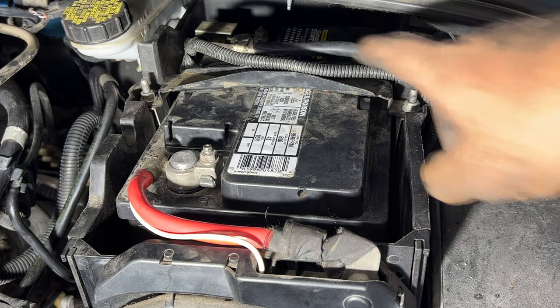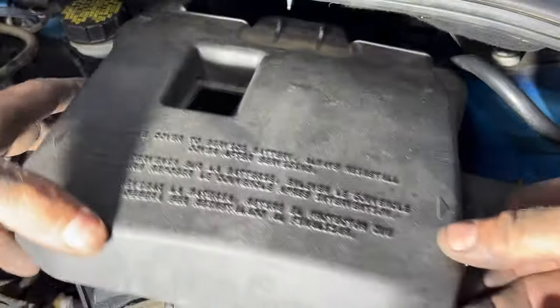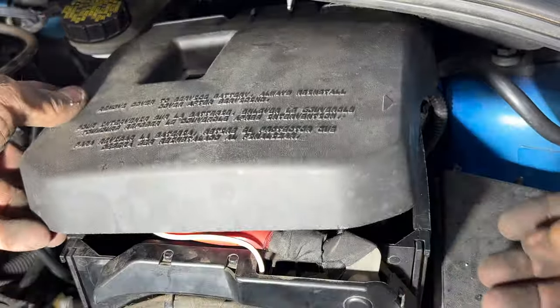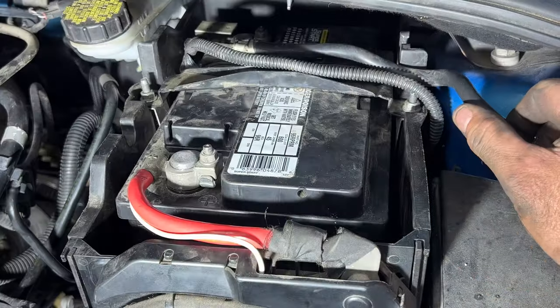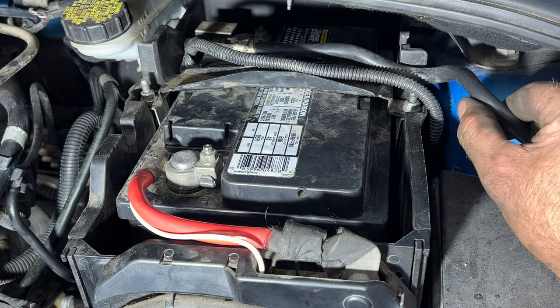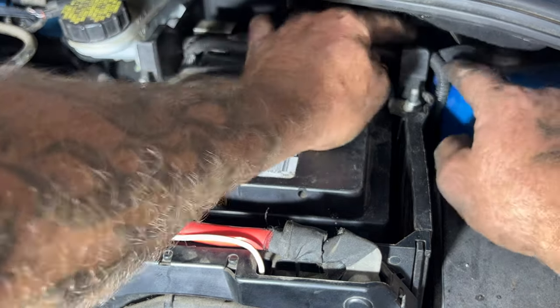Put your cover on, but again, the back half of this was missing. So I'll just get this front one on. And actually it looks like, I forgot this goes into this little slot here. Let me stick that one there.